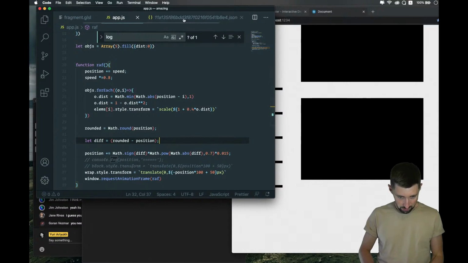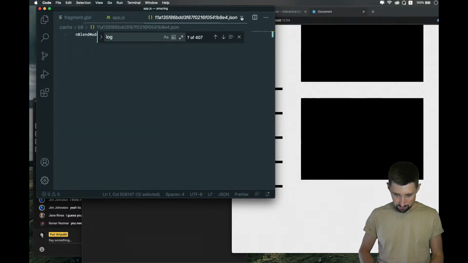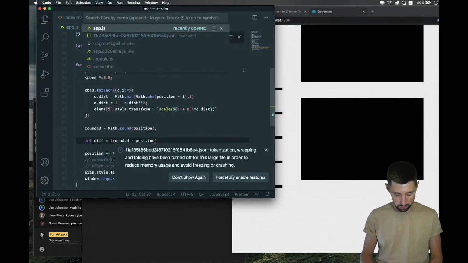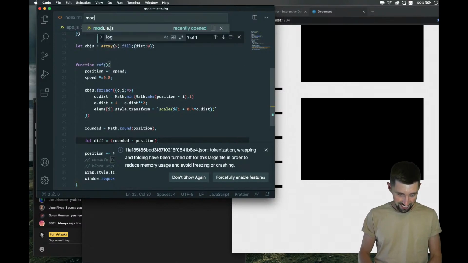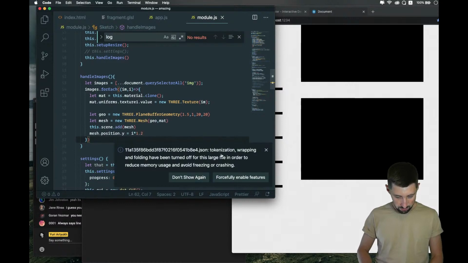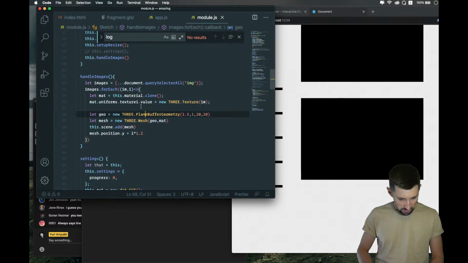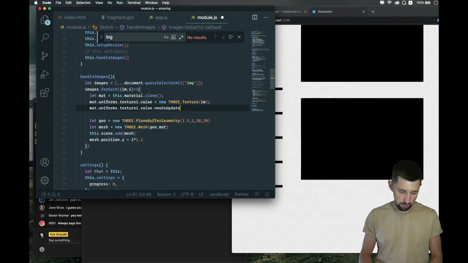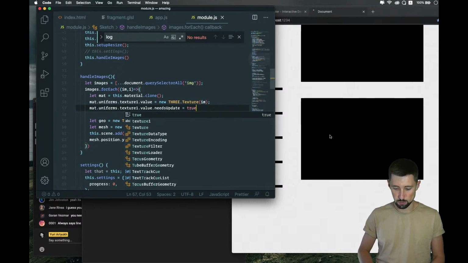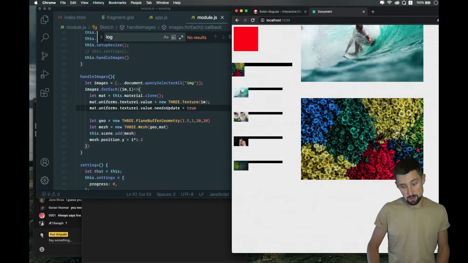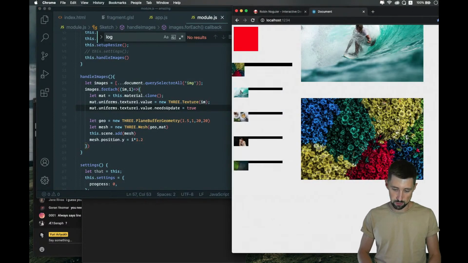And this is the wrong file I'm looking at. How many times do you spend like 2 minutes looking at the wrong file and then just realize? Okay, I need to go to the module and, what? I don't need this. And I think I need to do this. Well, in the perfect world, you would need to preload all the images probably and use some loader. But in my imperfect world, I could just use this.